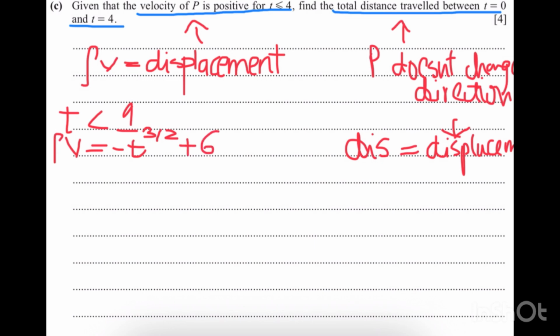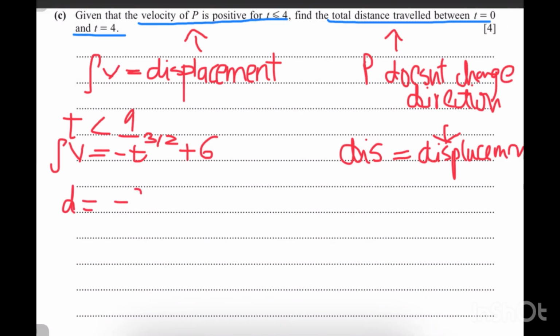So when we integrate this, we'll find that distance or displacement is equal to minus 2 over 5 t raised to power 5 by 2 plus 6t plus c. Now in this case, the arbitrary constant will be equal to 0. That means that there is no c in this case. Why that is the case is that when t is equal to 0, it is still at its starting point. That means the distance traveled is also equal to 0. So this is for when t is less than 1.